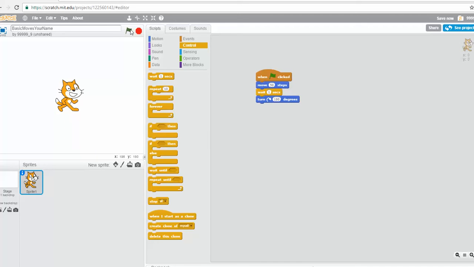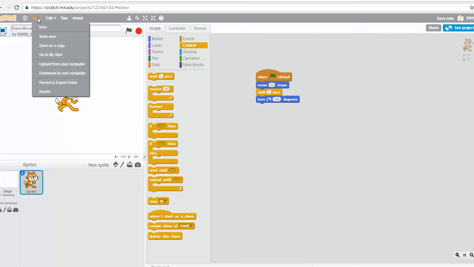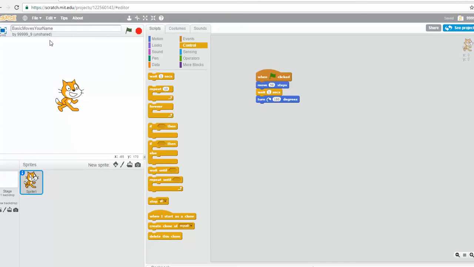Regardless, when you're done with your project, you can go ahead and save now, or you can make a copy. If you just click Save Now, it'll save it to your workspace, your actual projects area. But if you're ready to submit a project for Google Classroom, or to the class in Foundations Computer Science, you can click the Share tab.